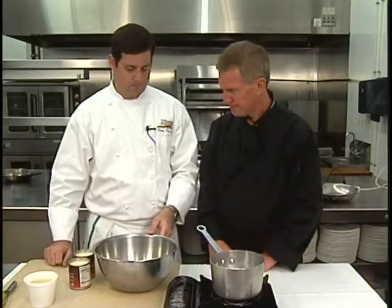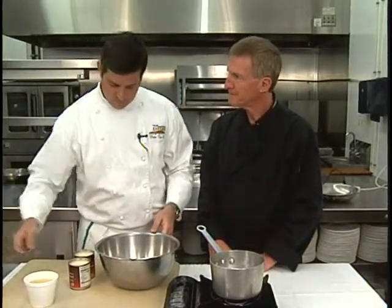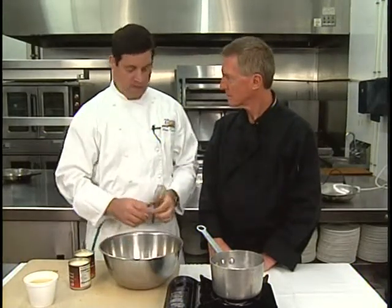We've got condensed milk here, and we have 2 cans of condensed milk. And then we have 1.5 cups of the key lime juice. The key to this dish is, if you add the lime juice to the eggs now, the acid in the lime juice will actually start to cook the eggs. That's not good. We don't want that to happen.